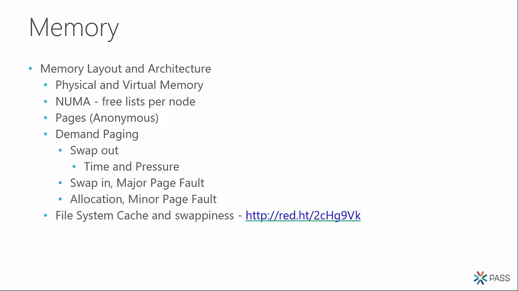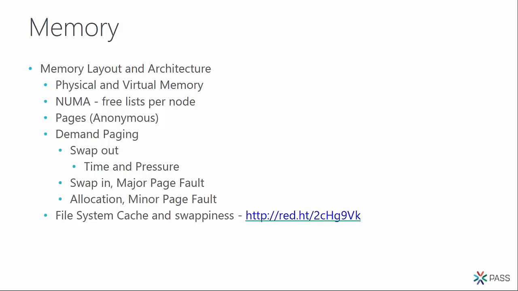So you have to ask yourself, why would that page get swapped out? Well, there are two reasons why a page would get swapped out. First off is allocation, but the second is under time and pressure, right? Linux will go through and scan the working sets of processes and find pages that haven't been used in a long time. It'll swap them out and put those pages on the free list for someone else to use. It makes sense. If you're not doing anything, I'm going to have it ready for someone else so they don't have to wait a long time for a memory allocation. We can also swap out physical pages under memory pressure, right?